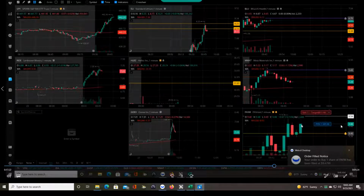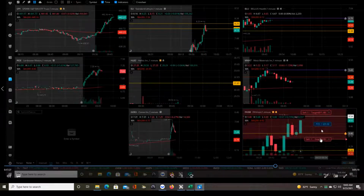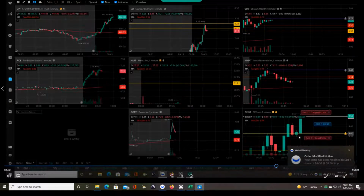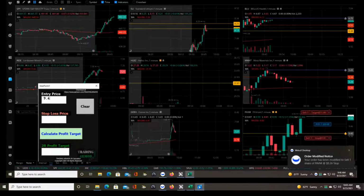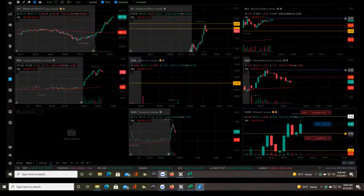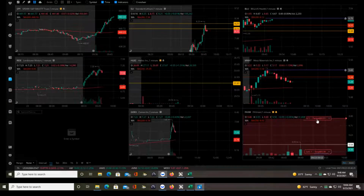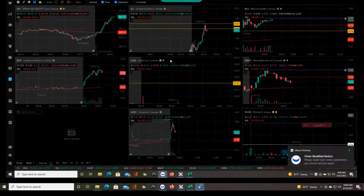I got filled at 948, which is a little bit of slippage there. 4 cents, but on a stock of this price, it's not that much. And on a stock of this apparent strength, that should not make a difference. You've seen all of my other winning trades go to 3R so far in this plan, and I'm just using a 2R profit target. So that slippage shouldn't really be an issue. But let's take a look at what happened.